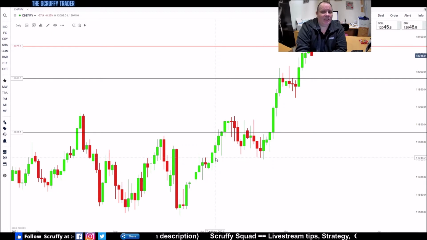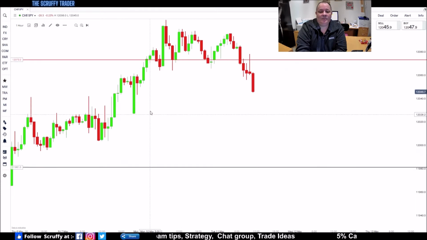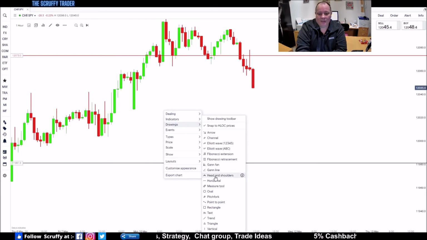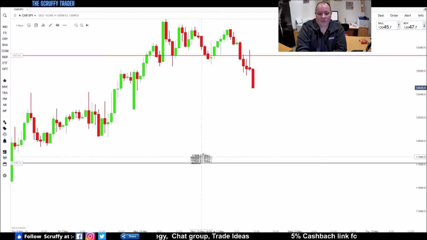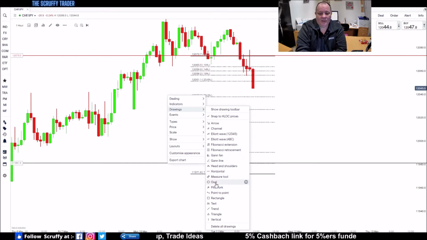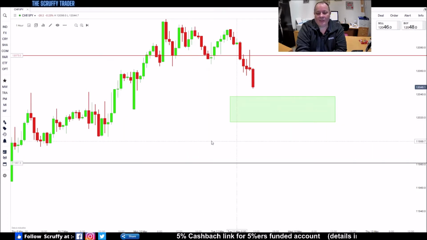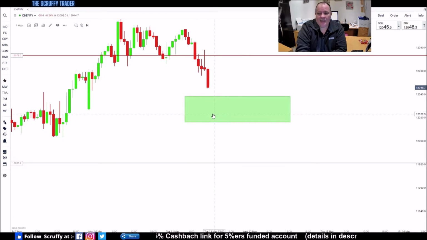It's a little bit like yesterday when I showed you the FTSE, and you've got a wave up, a wave down, a wave up, a wave down. Well, there's your wave up, so I'm assuming there's going to be a wave down. Now, I'm only looking for it to get into the first zone. So what we'll do is we'll have a little look at it. So just mark a zone in so I can see exactly where I'm wanting to be, which is there. Nice and simple. I want to get that into here.